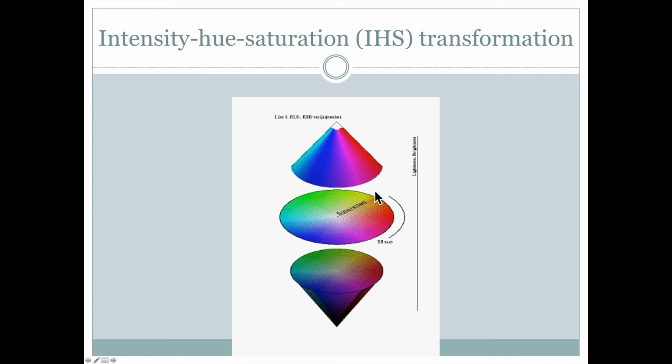We have the color circle, where all of the colors of the rainbow are represented around the edge here. And then the S, or saturation, is represented by how it varies from white in the middle of the circle to the pure color out by the edge of this circle. So it's similar to the HSV color space, except in the IHS, the other part of it is the intensity, which varies from white to black as we go towards the bottom of this cone here. So once again, it's a different way of thinking about colors, but we're able to represent all the colors that we can represent in the RGB color space with this other color model.